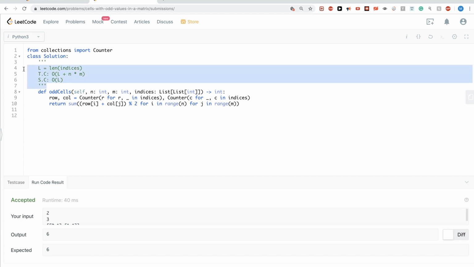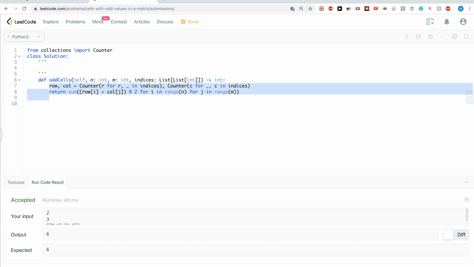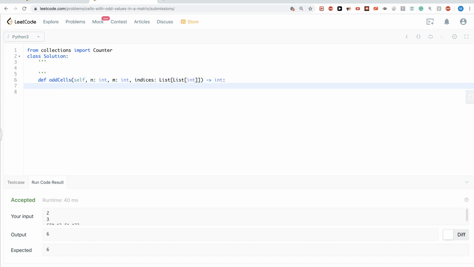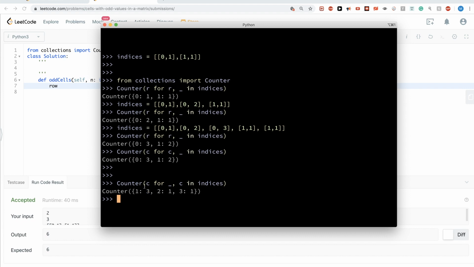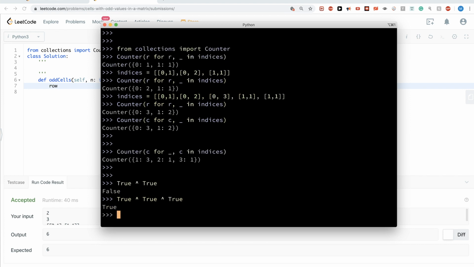Okay, so after this, there is one more clever solution that we can look at. Basically what we are going to do is, instead of using ones and twos to count how many times we need to add 1 for each row and column, we are going to use True when we want to add 1 to a column or a row. That way, when we want to add 1 2 times, it becomes even, and that's False. So that's not odd, so we don't need to count it. But as soon as we add another True, it becomes True because it became odd and we need to count it. So that's what we will be using here.